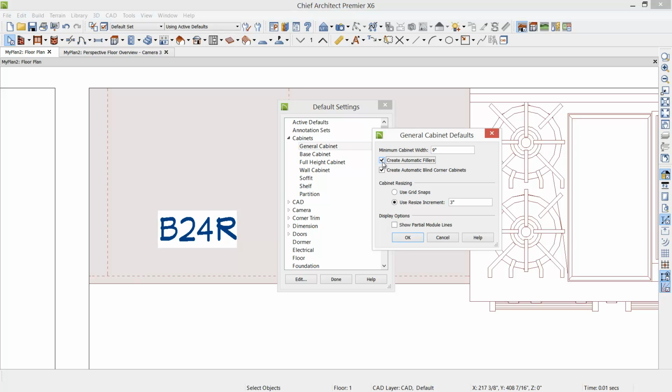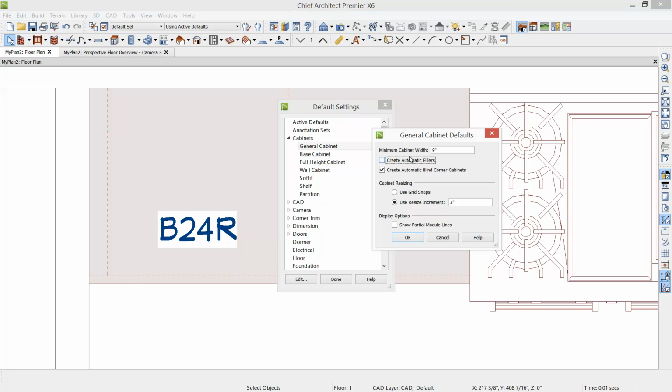Just come in here and turn this off, because when you want to place a cabinet, you typically don't want a filler to be automatic where it could potentially slip by you. And I think it's better to explicitly choose the filler from the cabinet menu and place a filler of 1 inch, 2 inches, whatever it may be, and you have more control over it.